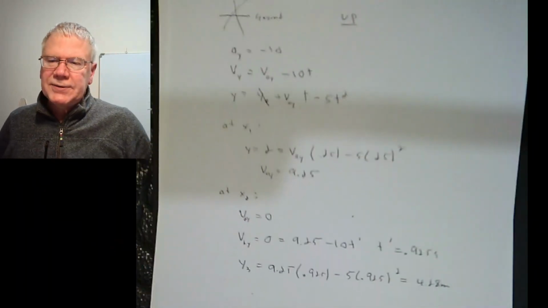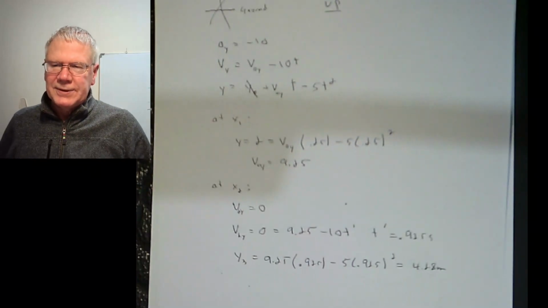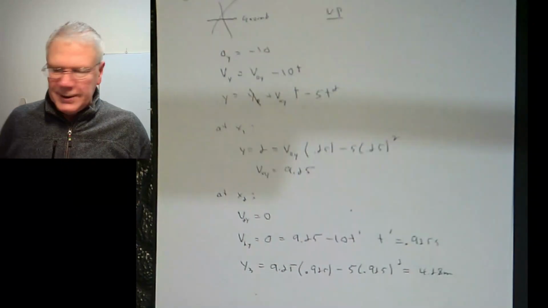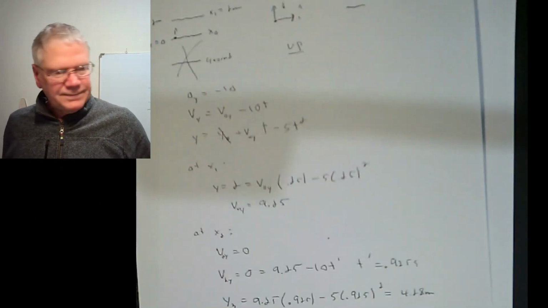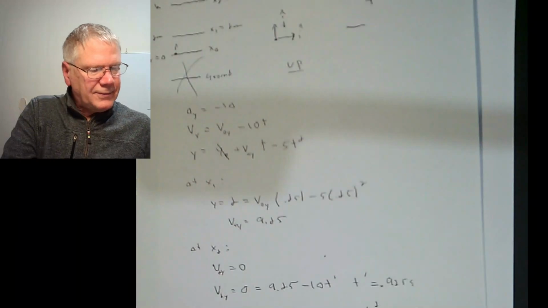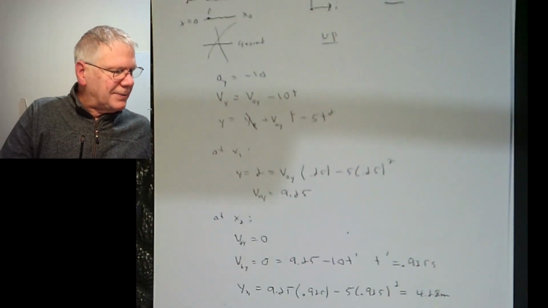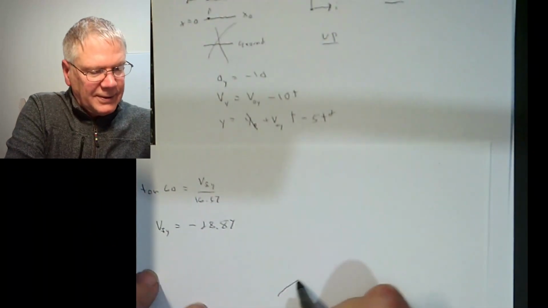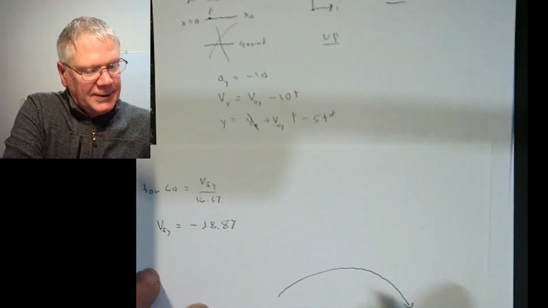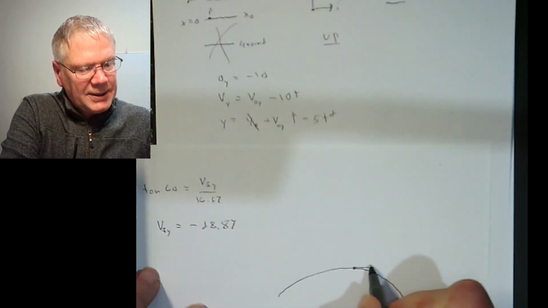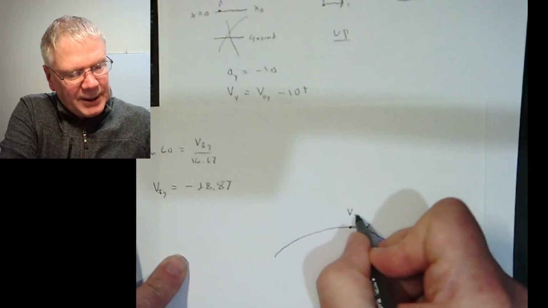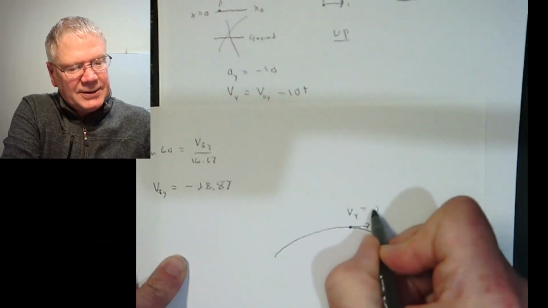But that's not what they asked for, and this is something to be careful about. The first thing to note is that at the top of a trajectory, and this is true for any kind of projectile problem, let me use my scrap paper here again. When I have a projectile, at the highest point it has a constant x velocity everywhere because there was no acceleration. But Vy at the high point is 0. That's a fact that's often useful.